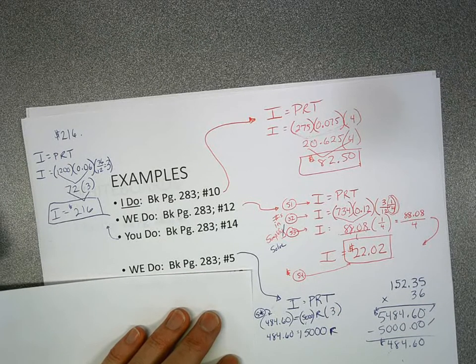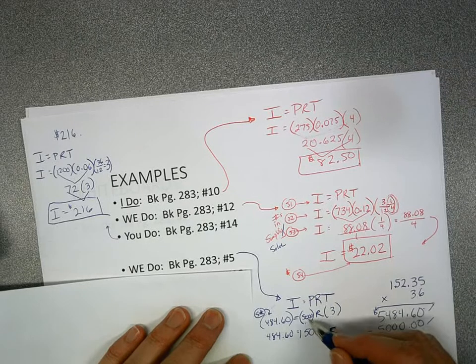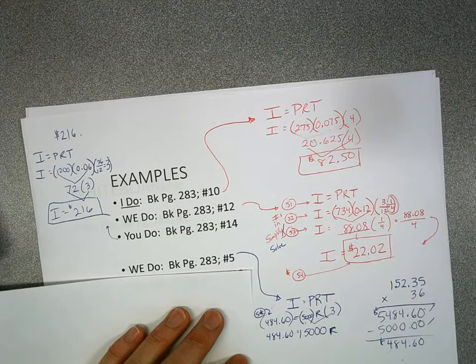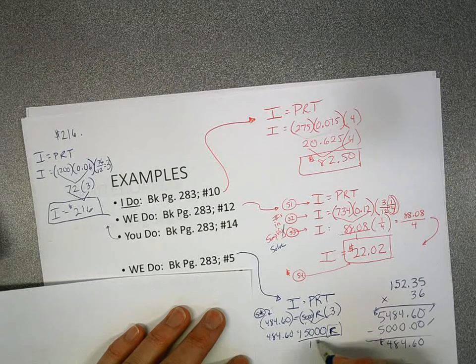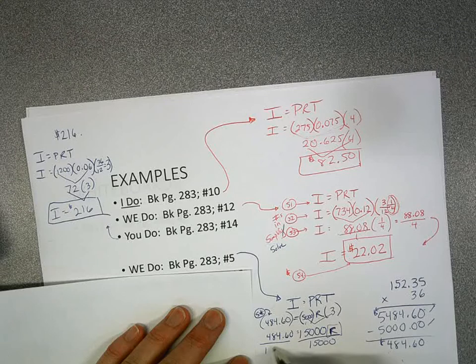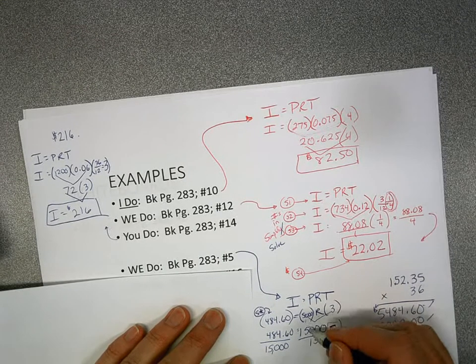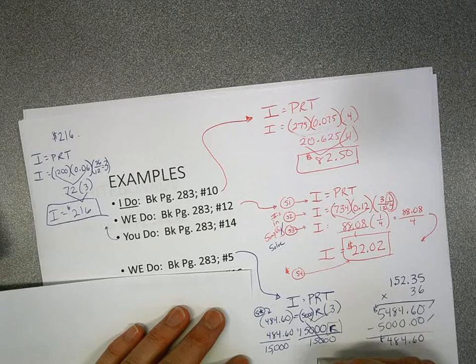So I just multiplied those two right there. And now, ladies and gentlemen, this is a one-step equation. So I need to find out what R is. It's being multiplied with 15,000, so I divide by 15,000 here and here, and those cancel out. We end up with R, meaning the rate.